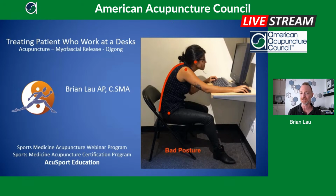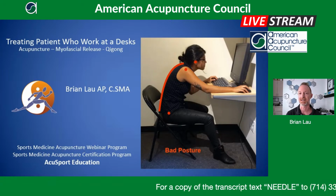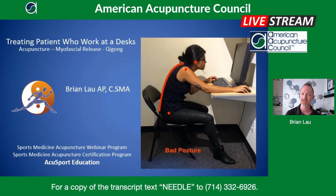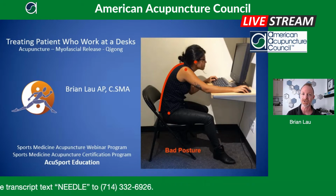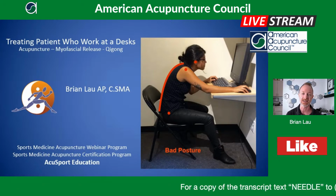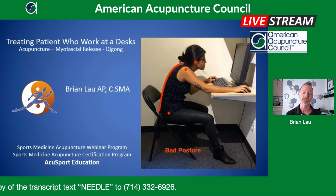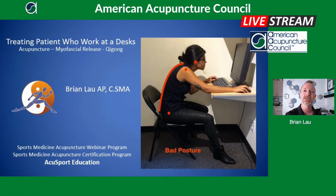But I generally don't think anything is a bad posture. There's positions that have a use. And that particular position, if somebody was crouching over and had to look up, it's a fine position. But if we're going to hold that for a prolonged period of time, it becomes problematic, and it can definitely lead to pain. So I don't really like to think about good posture or bad posture. I like to think of movement potential and the ability to move in and out of a particular position with ease. So that's a little bit more of the take we'll be looking at, and we'll go through some specifics on that. So let's jump right in.